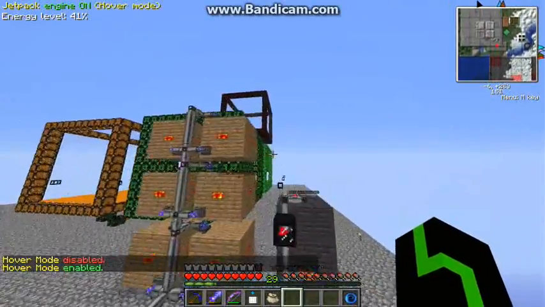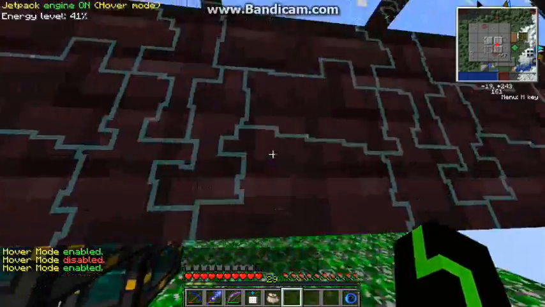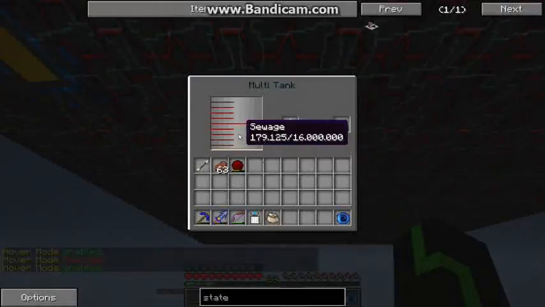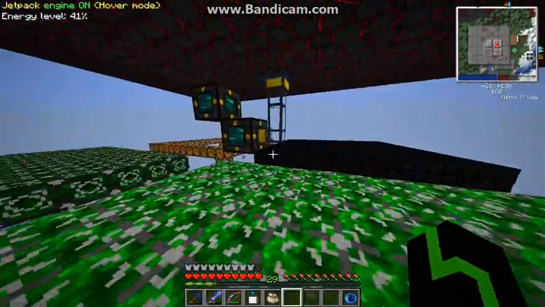So first off, this is our poop tank. We have a fair amount of poop. Wow, we have a lot of poop actually. Look at this, we have almost 180 buckets. We need to do something with all that.